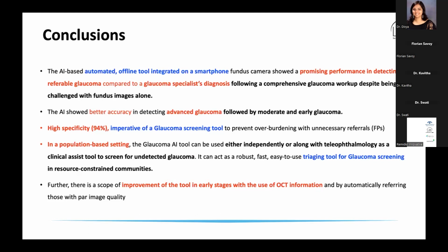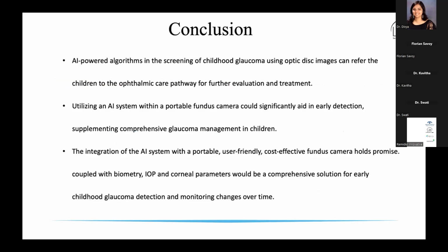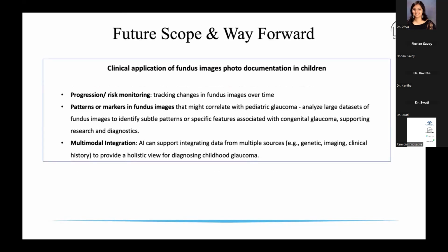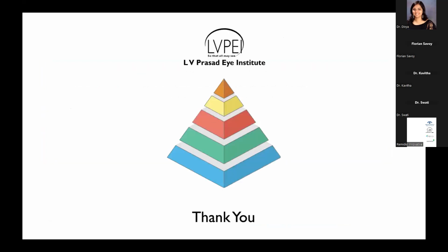At the moment, we know the data here is very limited with a pilot study, but it is definitely encouraging, and it would help us, especially when you don't have a glaucoma specialist or a pediatric glaucoma specialist, but somebody is following up this patient, whether it's a general ophthalmologist or an optometrist. They would definitely be able to use an AI and at least look at whether this is referable glaucoma or not. And in the future, possibly additional parameters can be combined, and we may have improvement in the diagnostic score as well. So there is definitely a way forward and a lot of scope in the future applications.